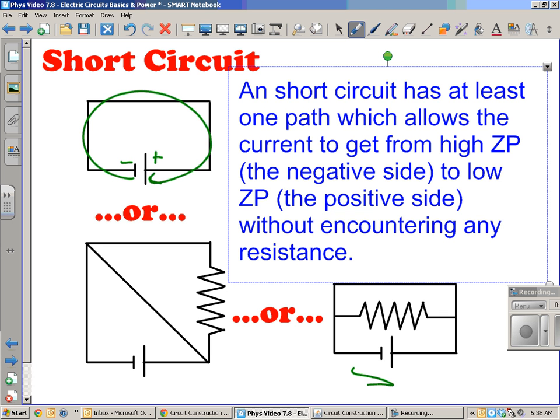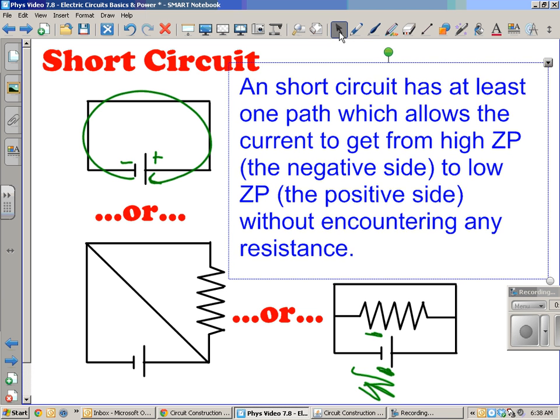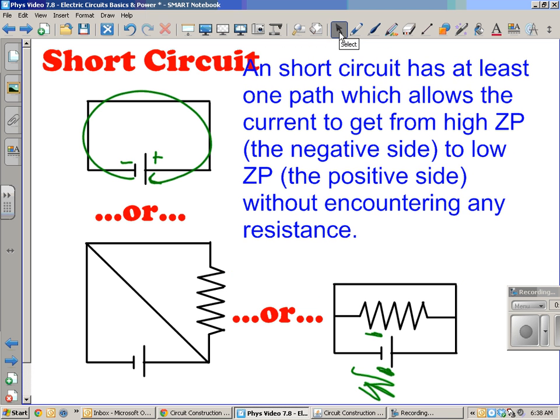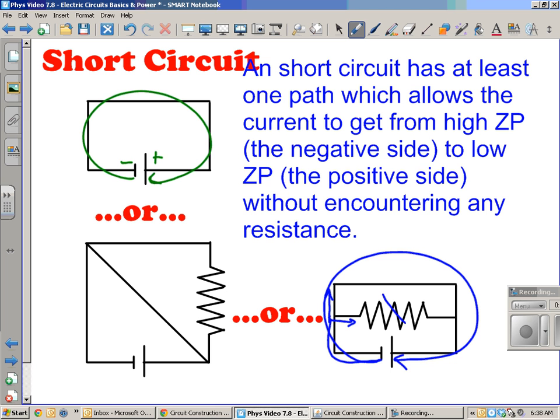This one over here is actually the one that happens more commonly. So this might be a battery trying to power a light bulb, but we've got what you'd say is a short in the circuit, okay? And so what's going to happen is, let me clear this up a little bit, the electrons have a choice. The electrons are going to come out of here, and they get to here, and now they have a choice. They can either go this way, where there's resistance, or this way, where there's no resistance, right? And so electrons, as is true with most things in nature, tend to take the path of least resistance. So the electrons are just going to go this way, and for all intents and purposes, this resistor might as well not even be here, okay?